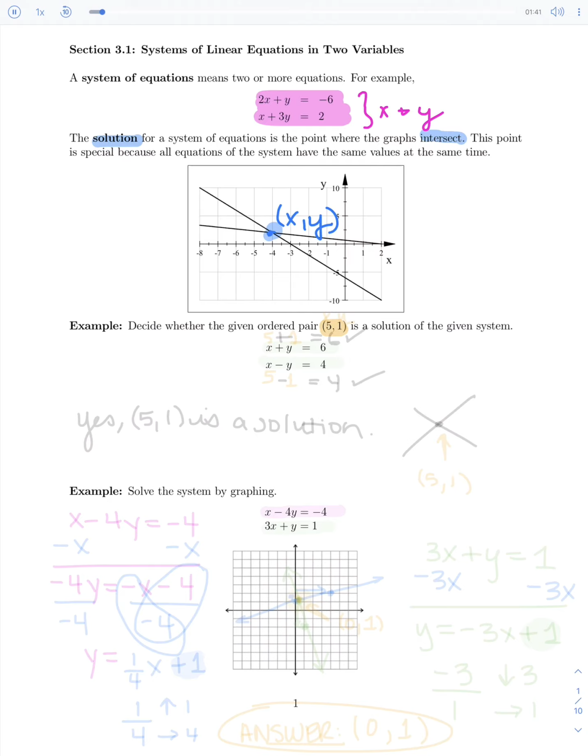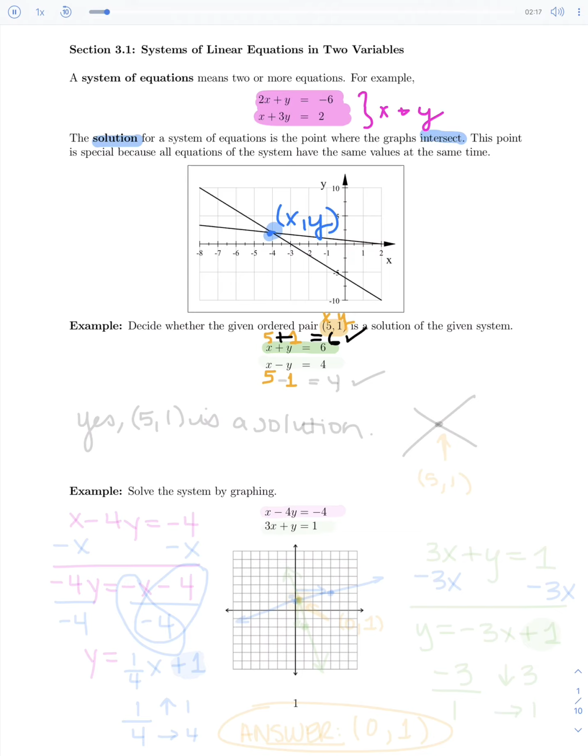So what we'll start with here is we'll start by plugging in our point. Remember, points come with x's and y's. So we'll take our x, which was 5, and plug that in for both x's in both equations, and plug in the y of 1 into both equations, and see what that tells us. Now notice in the top equation what that gives us is 5 plus 1 equals 6, and that is a true statement. So for the top equation, the x plus y equals 6 does work for this point.